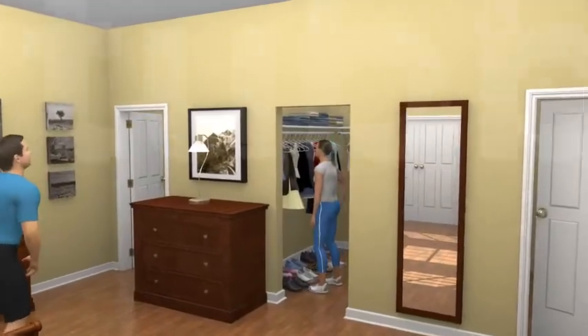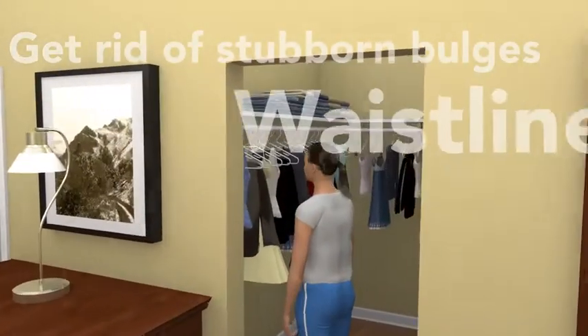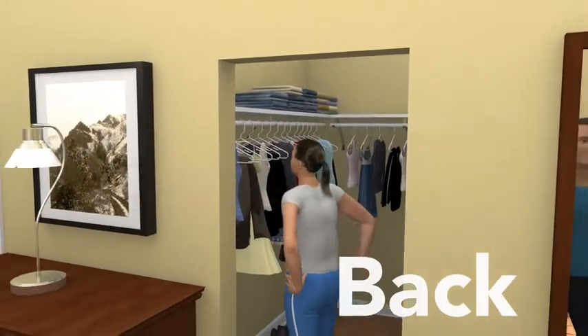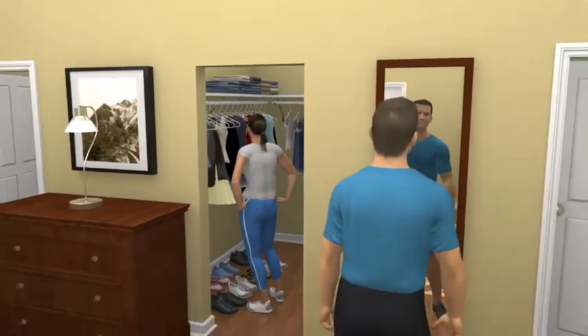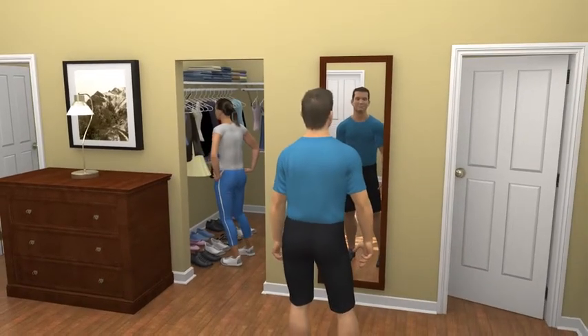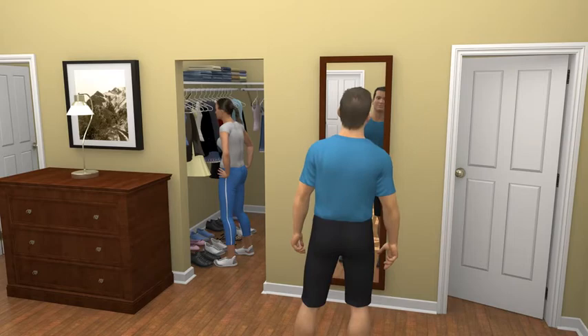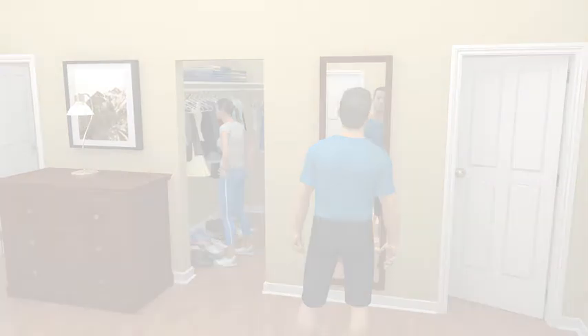Most of us form stubborn areas of excess fat — around the waistline, thighs, even back fat. Bulges that are immune to diet and exercise. So your jeans don't fit. Your little black dress is too little. And the confidence you once had is nowhere to be found. But now there is something you can do to get rid of the bulges that are keeping you from feeling your best.